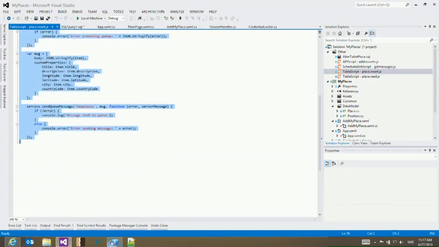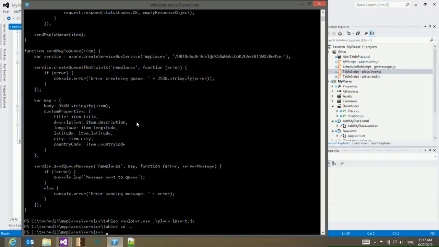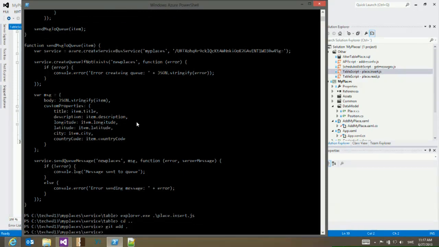I'm back to my PowerShell command. What I will do here is I just say git add dot, that essentially tells Git to add whatever changes I've done. I will commit those changes, git commit with a message, version logic added.